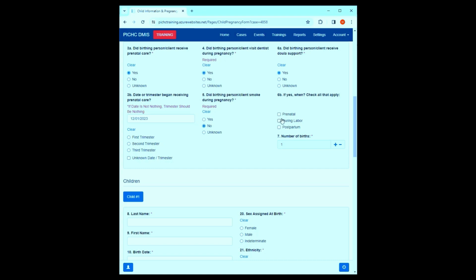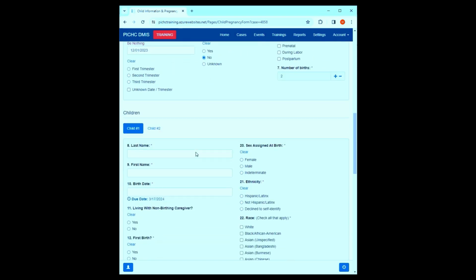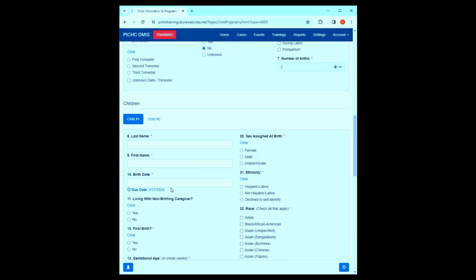Of all of the required fields we discussed, 7 is the most important as that actually determines the number of child forms that you need to fill out. It goes as low as 0, but trying to submit with that will throw an error, as we don't allow that anymore. If you list an expected due date during the most recent RHI, that will be listed under the birth date column. But as we can never guarantee what child you're actually entering for this, it could be a child that exists from years ago, or it could be the upcoming birth. That's not enforced in any way so much as it is a reference point.